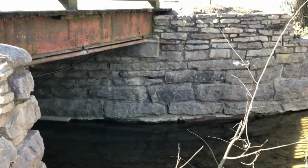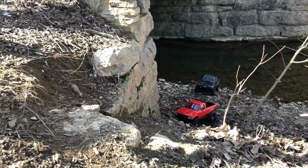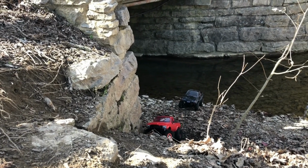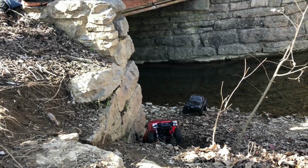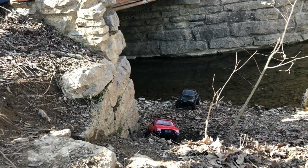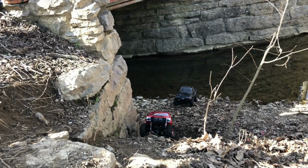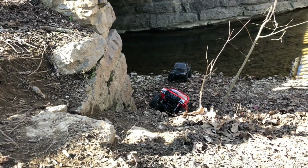I'm gonna try it. I didn't make it last time. I'm gonna try it with a fresh battery. It's done good and slick and greasy now. You've already made it a lot farther than I did. I couldn't bridge that hole. Them some pretty nice tires. That's out of the box. Yep, that's straight out of the box.